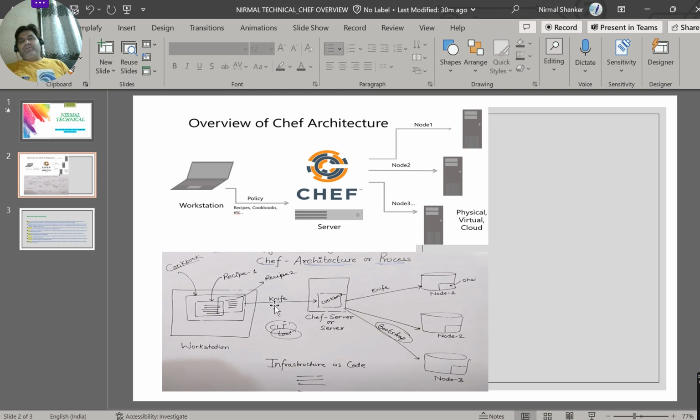And the last point, what I told you at the start of this session: first I explained what Chef is in depth, how it works, what the hierarchy is, and how it communicates with nodes. Now let me install the Chef workstation on the virtual server which is on AWS.